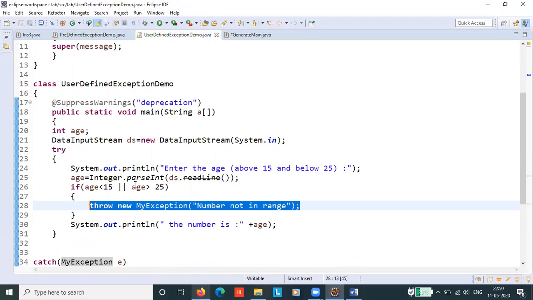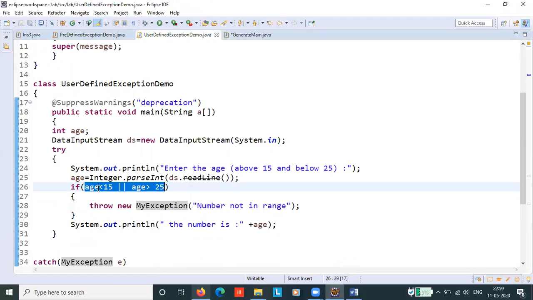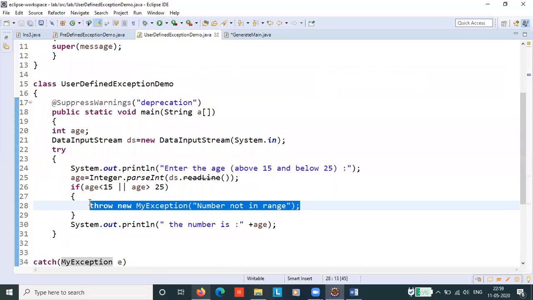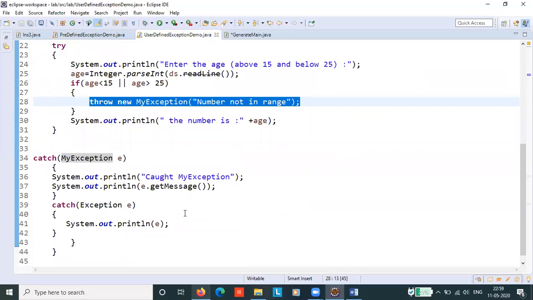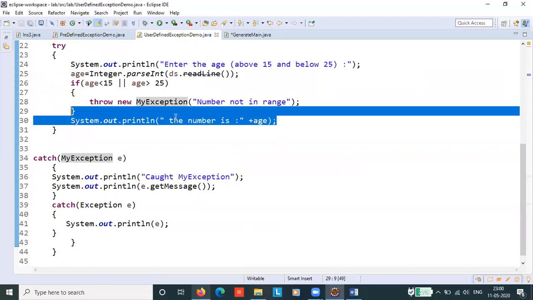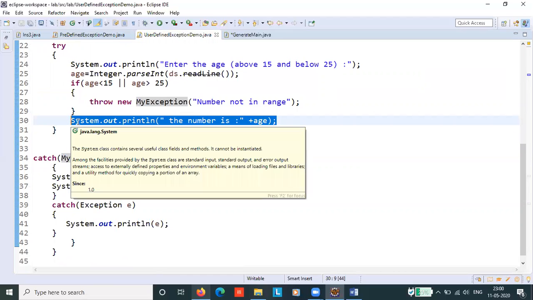So here this statement might throw an exception. That is the reason I have put a try block. So if the input is not proper, then throw the user-defined exception. Similarly, display the warning messages and execute the remaining statements properly.